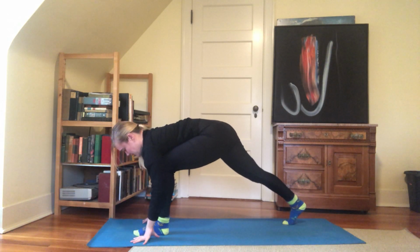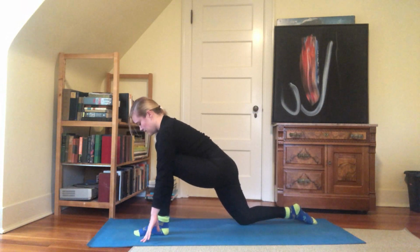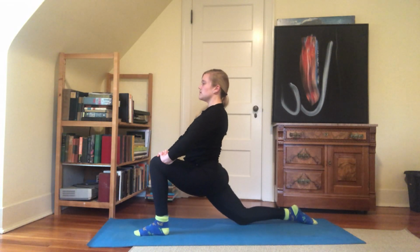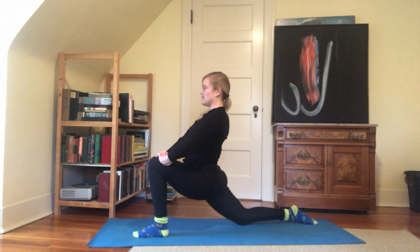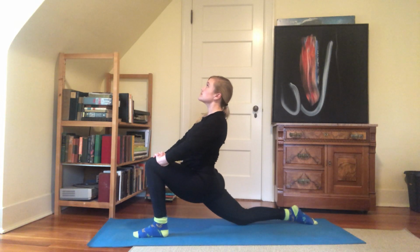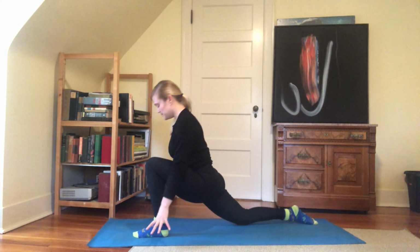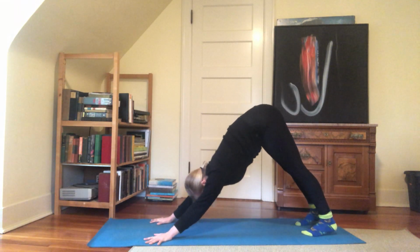Releasing that bind, hands framing the foot, dropping right knee to the mat. Untucking the toes, leaning forward into that right hip, interlacing hands on top of left knee, pushing forward if that's comfortable. Hands can also stay on the mat if this is not an easy place for you. Maybe you gaze towards the ceiling. Releasing hands to mat. Tucking the right toes. Swinging the left foot back into downward facing dog.